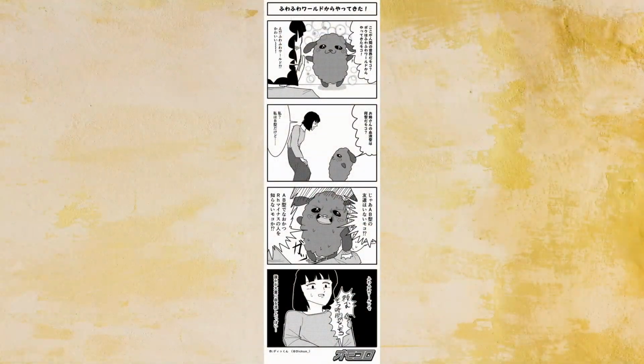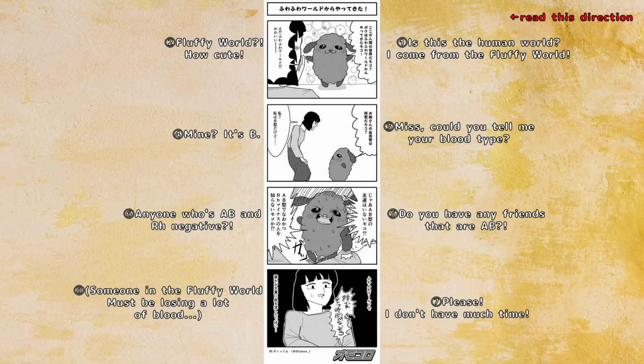And I'll throw up an example on the screen now. Okay, so here it is, and I have put little translations for the speech bubbles because it's in Japanese. So you see, it is just 4 panels in a row, and we have the Kishotenketsu. So the opening of the story, where this little character is saying, "This is the human realm? I came from the fluffy realm." And this guy's like, "Oh my god, you're so cute, what's that?" So there we have our setup.